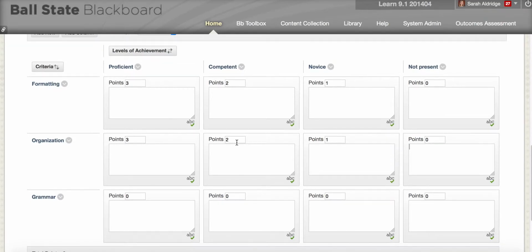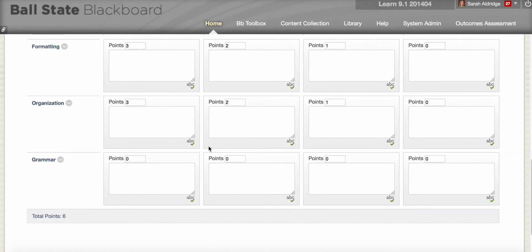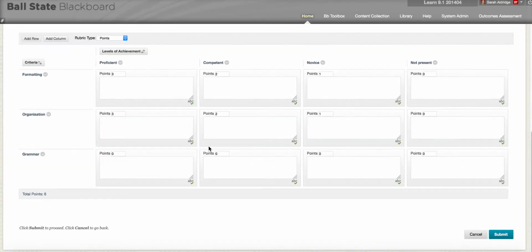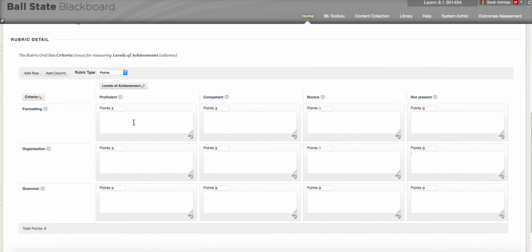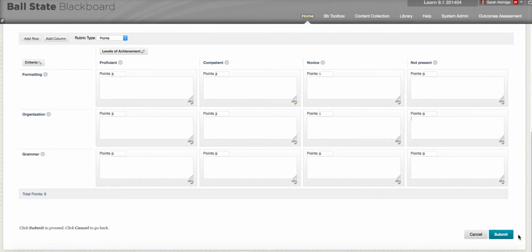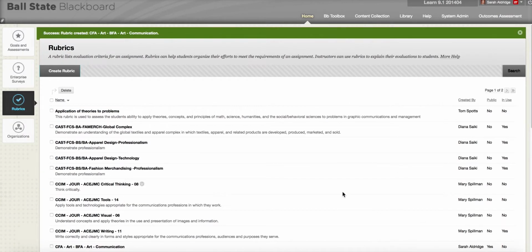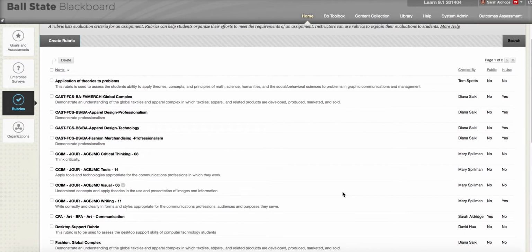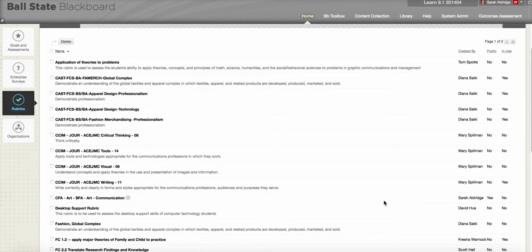It's nice if you want to put a description, you don't have to. And your finished grid will look like this. It'll have something written in here. Make sure you submit. That's always important to do. And now, later, as you can see, my grid's out here. It's good to have a description, then people know what's happening. But either way, I can use this, I can align my goals to this later. So it's just that simple to make a rubric when you're aligning evidence to goals.